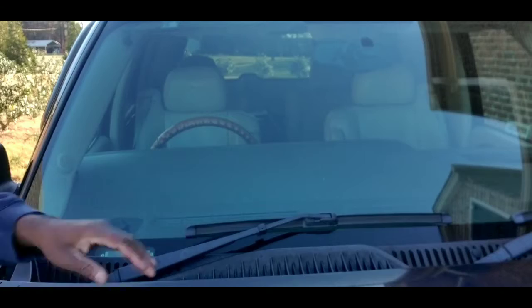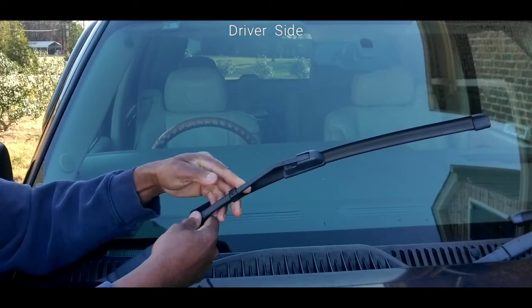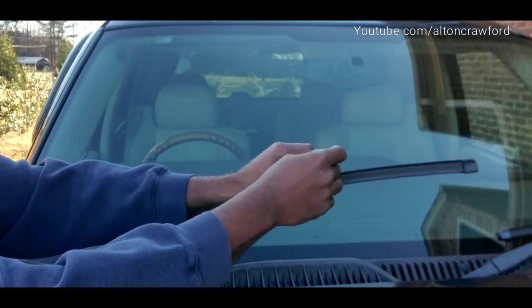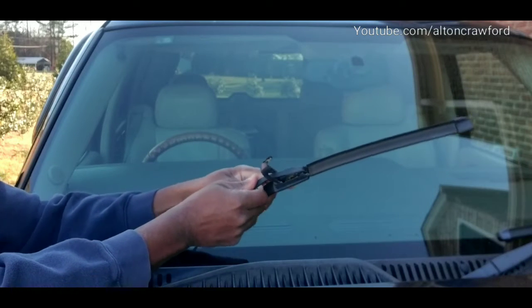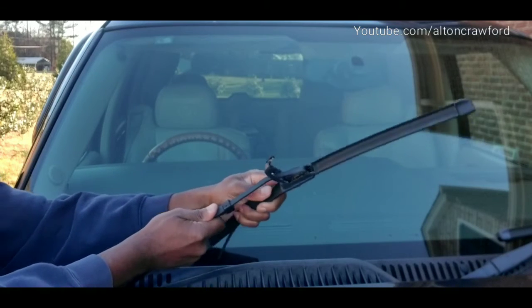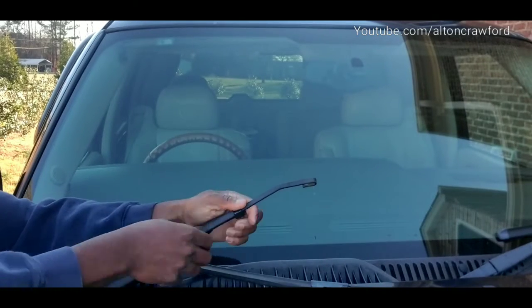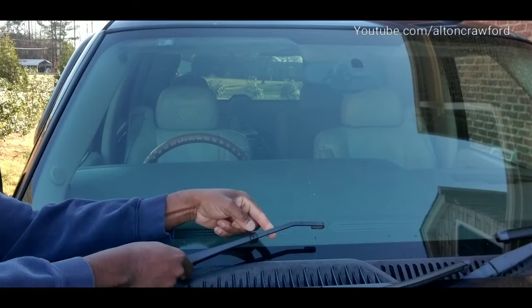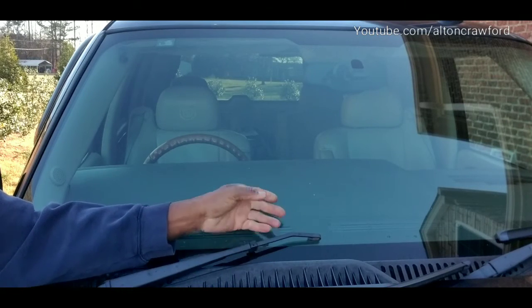So of course, when you look here, we're going to be on the front driver's side. All you have to do, removing the old, these are Michelins as well. On these, press the buttons, which causes it to release. So that releases, and then I can just take this, and you want to pull the windshield wiper back as such, which is going to allow you to take off. Now, when you have the new ones, be very careful here when you're letting your windshield wiper down without the wiper blade on it, you don't want to crack your windshield.